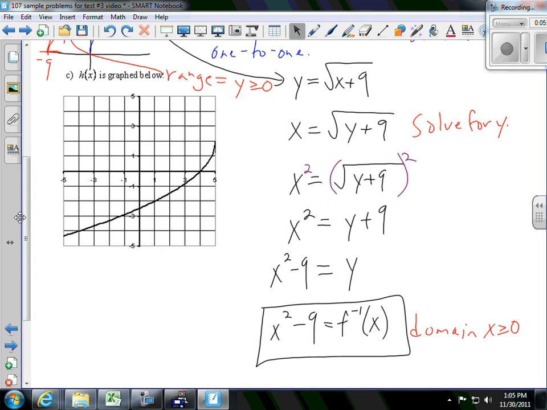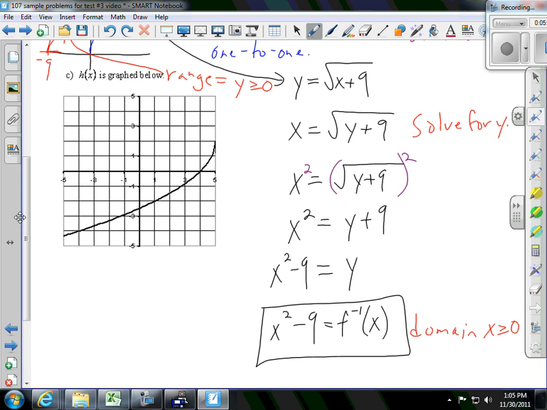And then finally, part C, it says h of x is graphed below. So we want to, in this case, come up with a graph for h inverse. So first thing you need to do is draw on the line y equals x. And then our job is to reflect the original graph over this line. I like to pick a few points. For example, this point right here, which is at 0 and say negative 2.5. Change those x's and y's, and we get this point over here, negative 2.5 comma 0. And we'll pick this point over here, 5 comma 2. It becomes 2, 5.